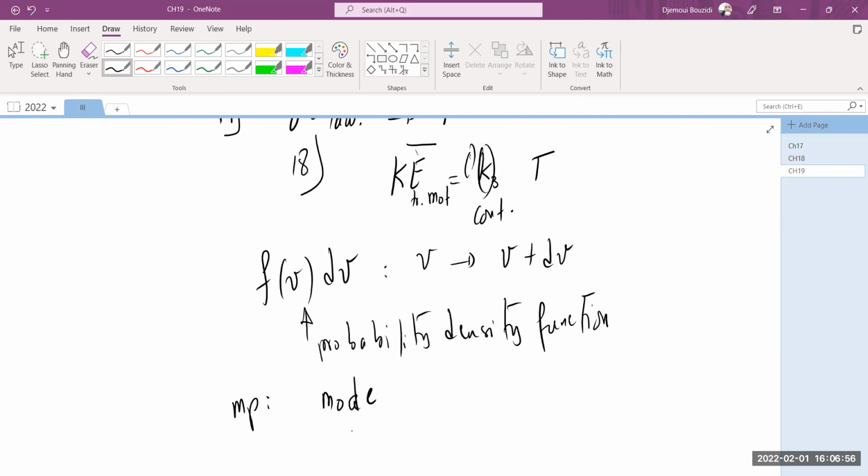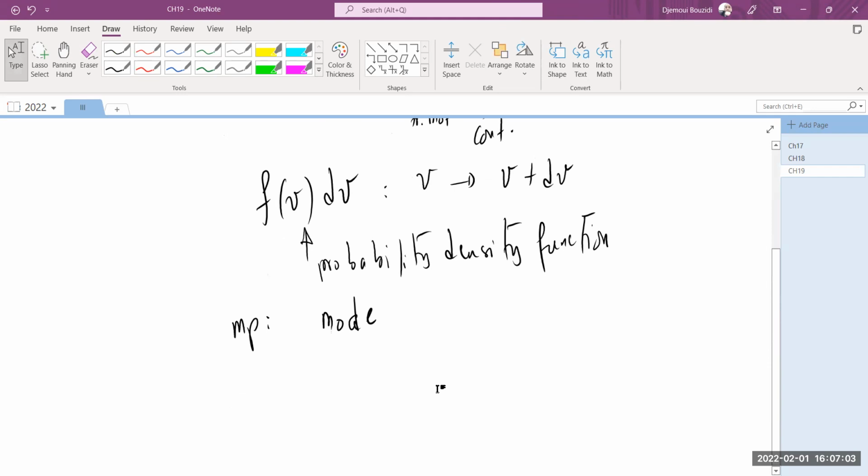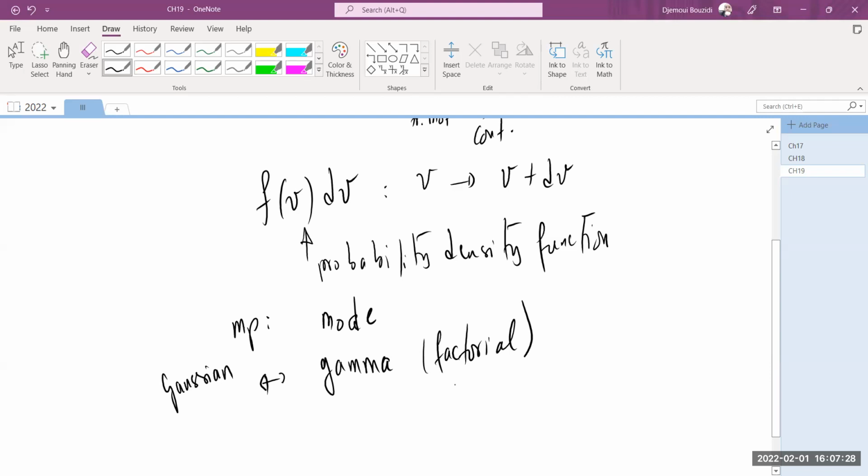Another word of caution in here, when you deal with the Gaussian, it has to do with something else called the gamma function. So I'm just basically trying to say things that you might come across, so that you're not too surprised. The Gaussian itself that we discussed last time has to do with the gamma function, and the gamma function is an extension of the factorial function.